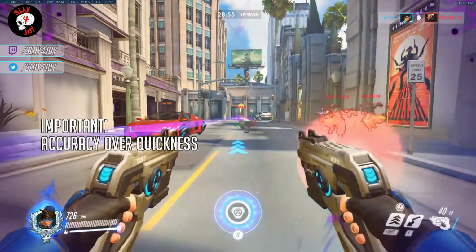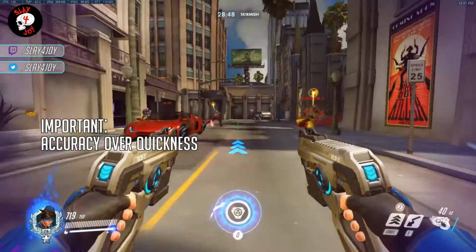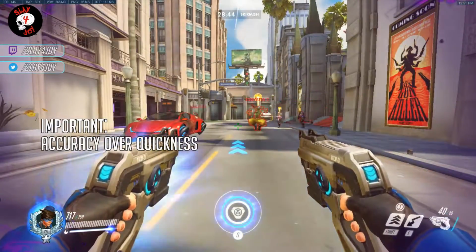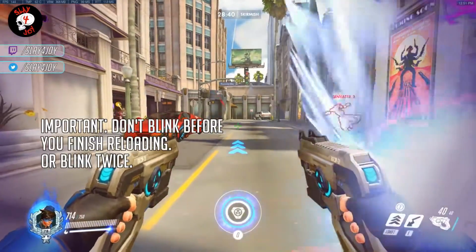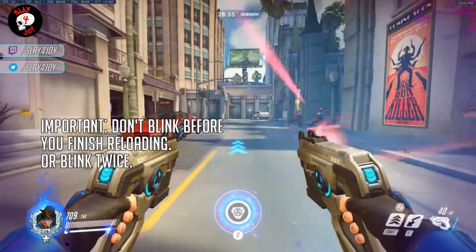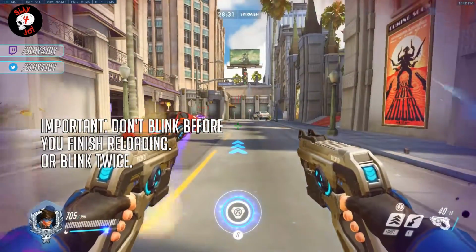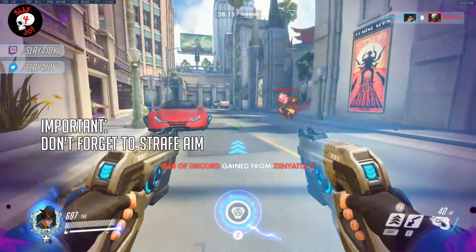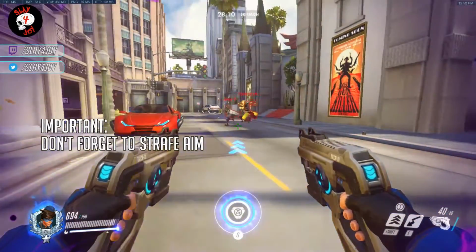Remember, accuracy over quickness. Better take your time and hit than shoot early and miss. You will aim quicker the more you practice, just don't rush it. And remember, don't blink before you finish reloading or blink twice. The whole point of blinking is that you start shooting before your opponent can react. If you blink while still reloading, he will have more time to turn and do something unpleasant. Don't forget to strafe aim. It's very useful in Overwatch, where you have to try to move your crosshairs as little as possible.